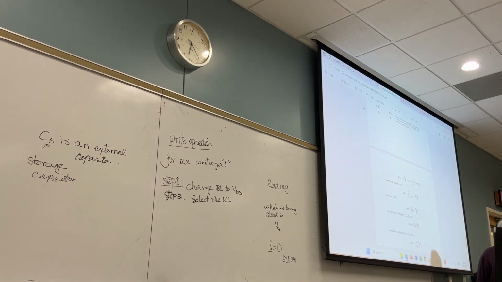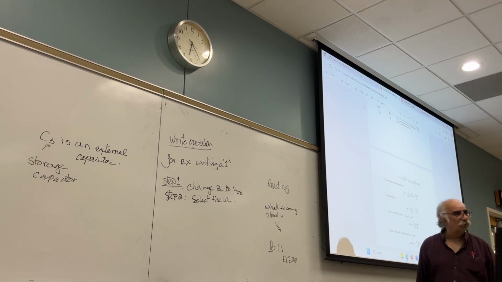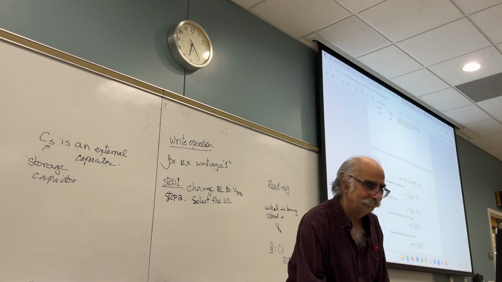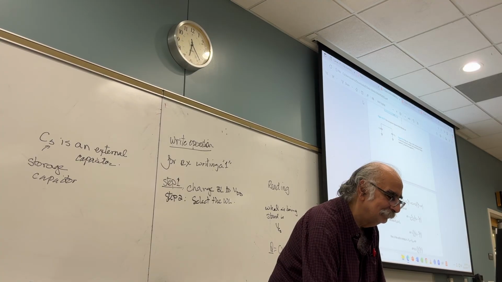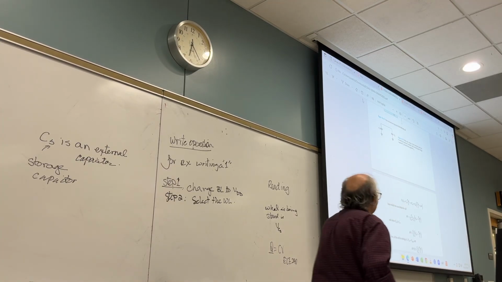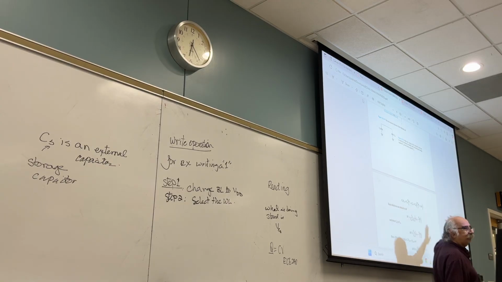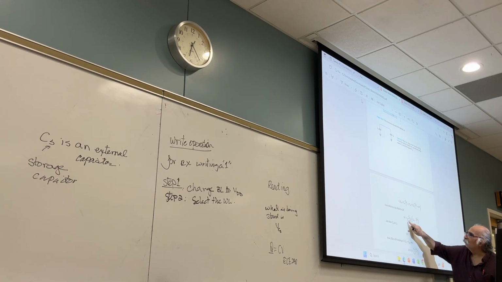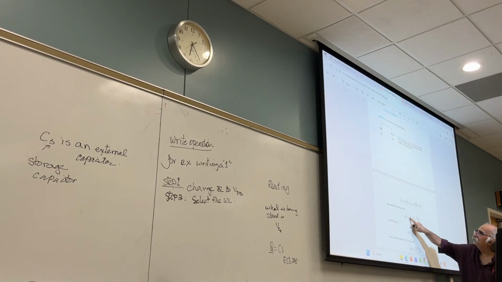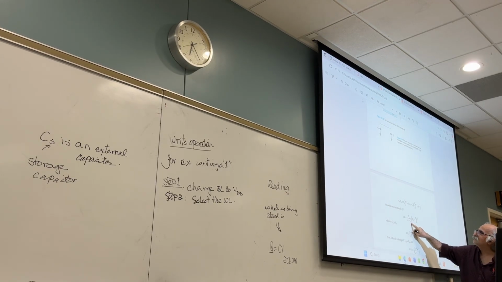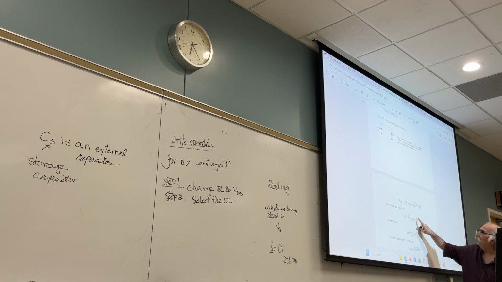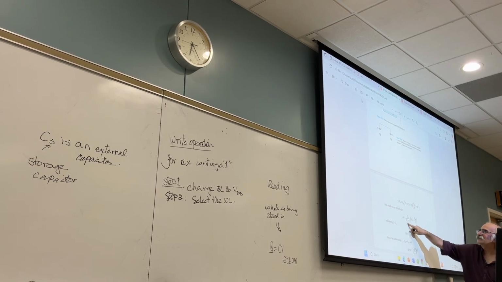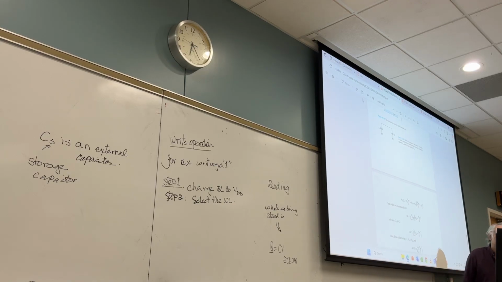You lost me? Oh, no. Did you lose me? No. What is the unknown here? Delta V. Yes? Okay. Keep it on one side of the equation. What do you get? CS, CB plus CS, VCS minus VDD over 2. Do you understand where this came from? Yeah. From this equation. Clear?